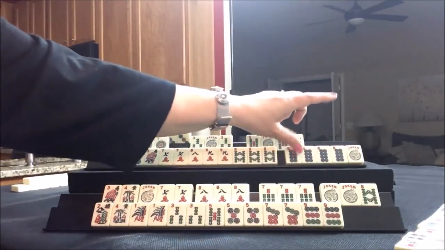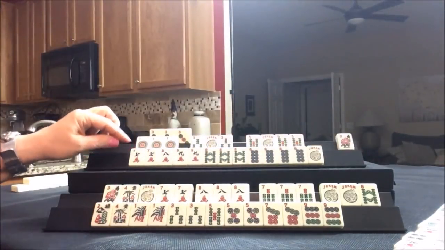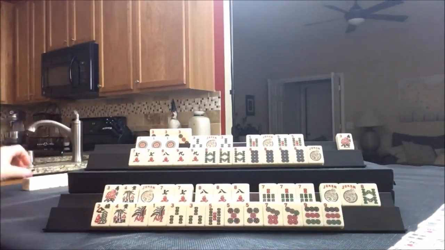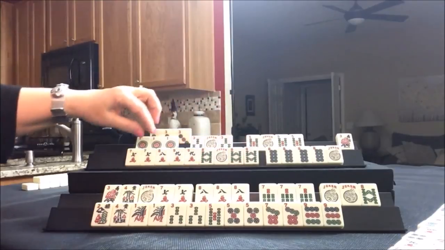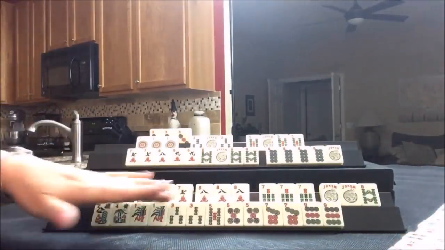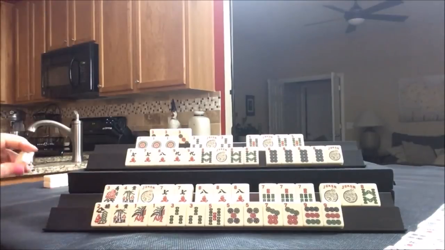Okay, there's a quint right there. Let's get rid of the flower. And that's good that nobody wants it. And we can draw for this player here. 2 dot. Player 2. Joker. Potential quint. Let's get rid of the flower. And draw for player 1. 2 bam. Player 2. North.